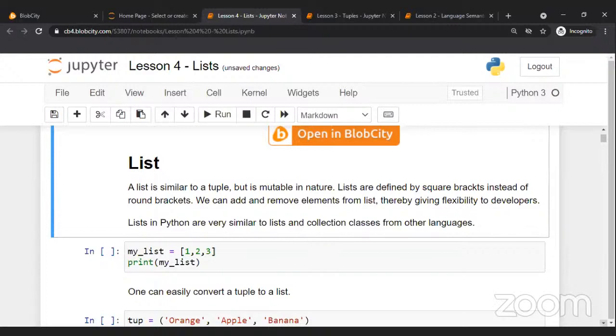Lists in Python are very similar to list and collection classes in other languages. Now, let me come back to my Amazon example, which I spoke about, so people will be able to relate to when we are using lists. Now, you need to understand one thing from a programming perspective: whatever we program is actually the metaphor, a semantic representation of the actual functioning of what we actually want to achieve.